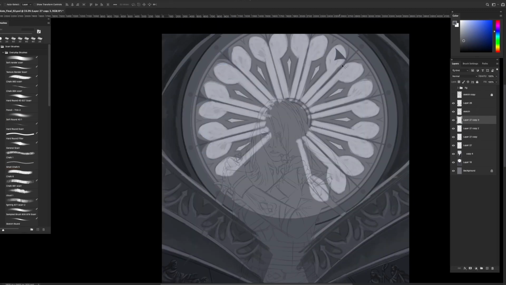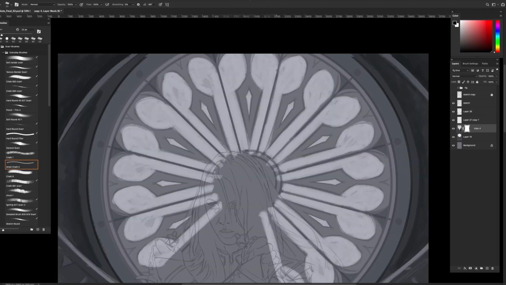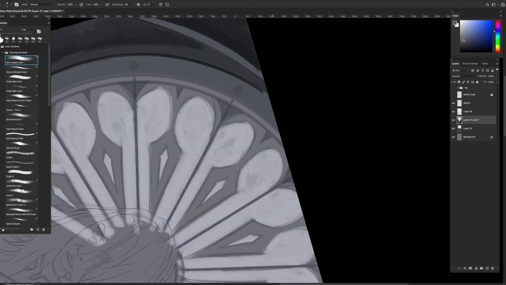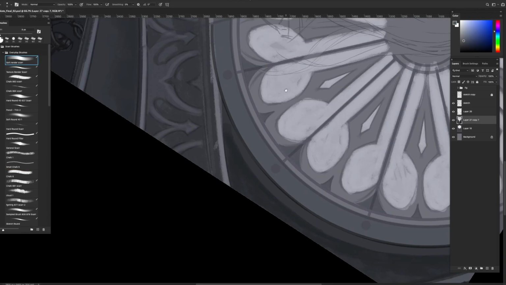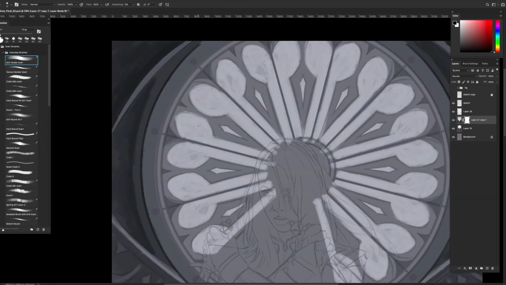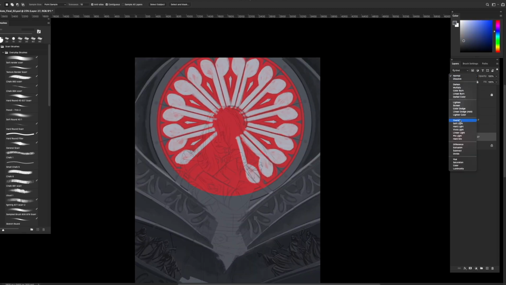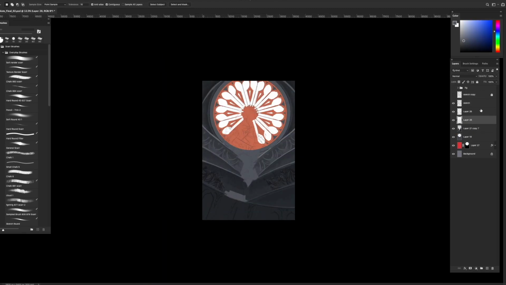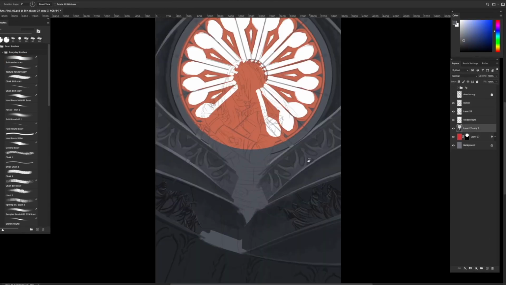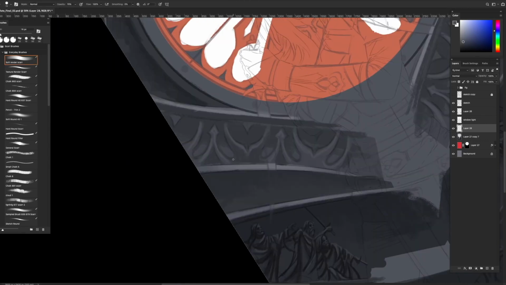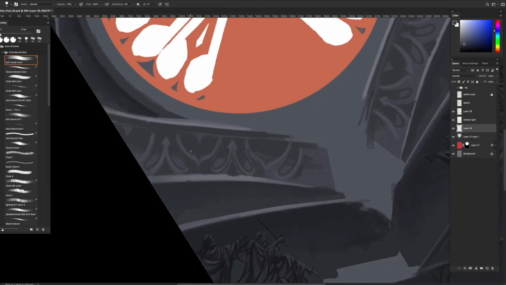I'm also adding in some more embellishments to see how it balances from a design perspective. Back to adding more light descriptions to the pattern by the window.